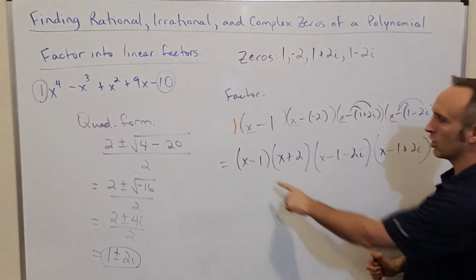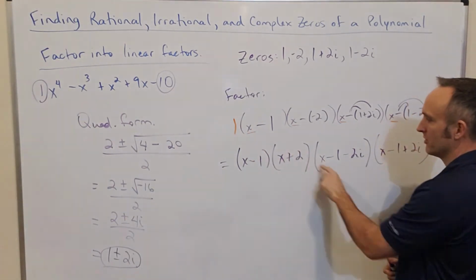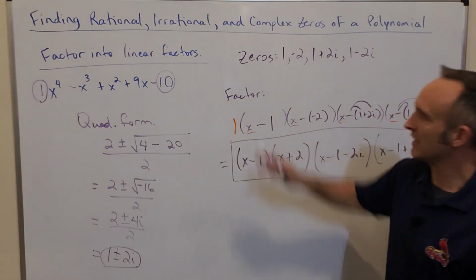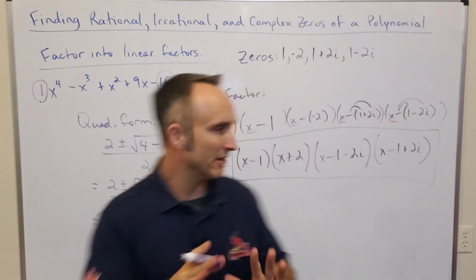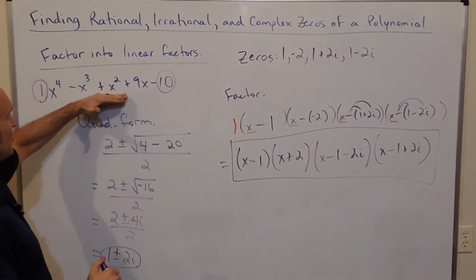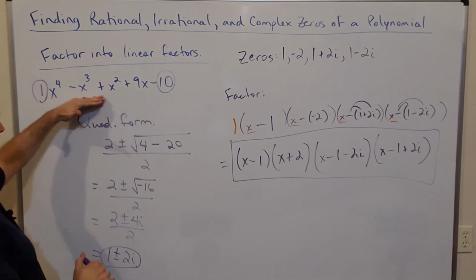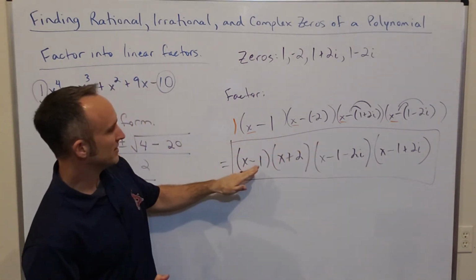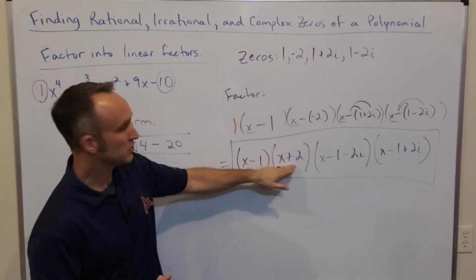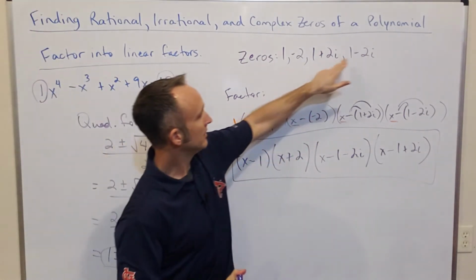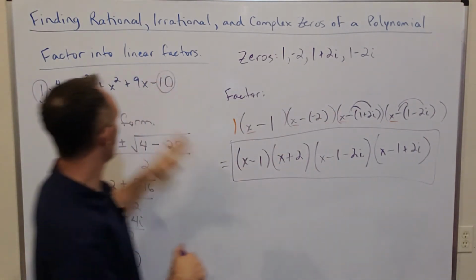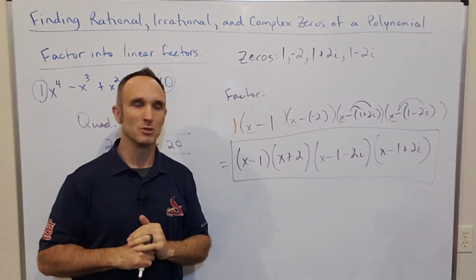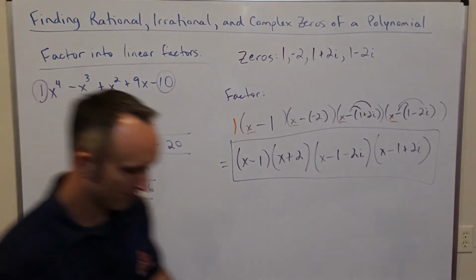So each of these are linear. They're all x to the 1st factors. And that's what we're supposed to do. So let me emphasize what's happening here. If you factor this polynomial right here, you get this. And some of the zeros are rational. The 1 and the -2 are rational zeros. And then the last 2 zeros are complex. So in order to factor this all the way down to linear factors, you have to use complex numbers. Very interesting to see this.